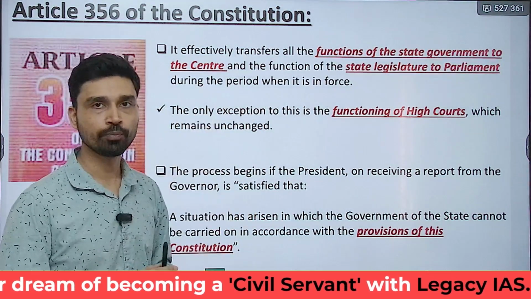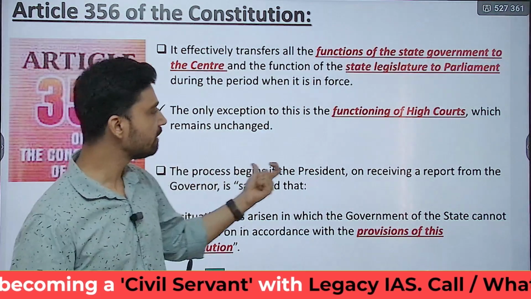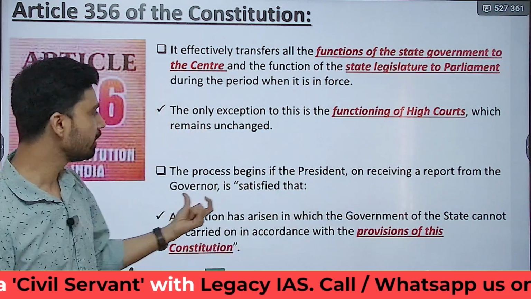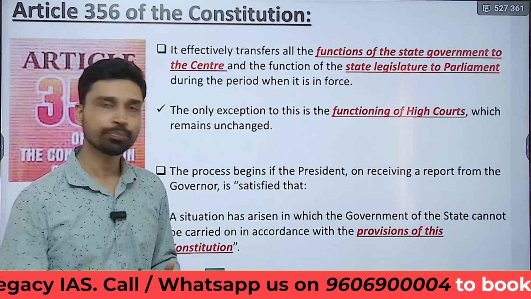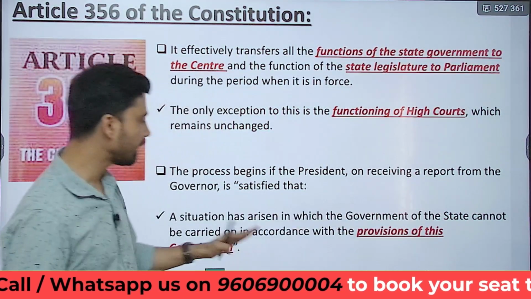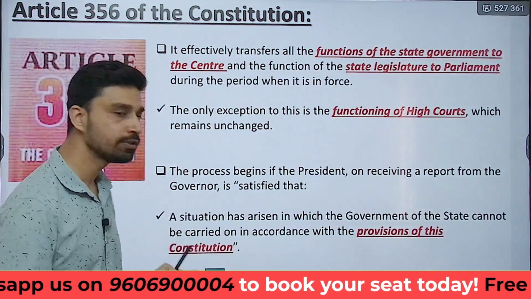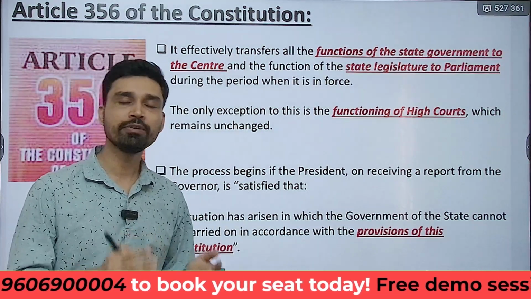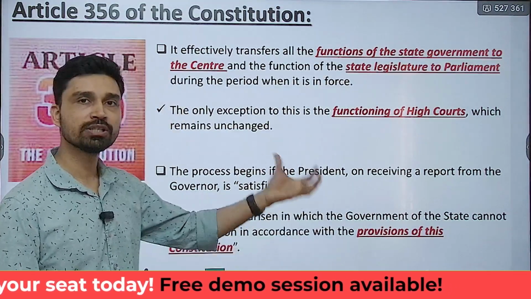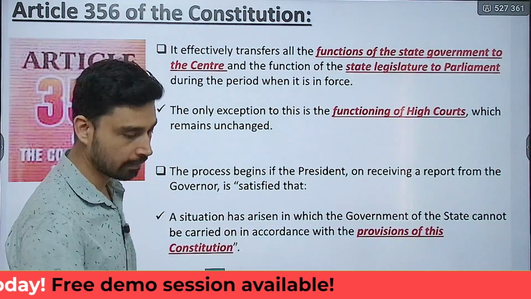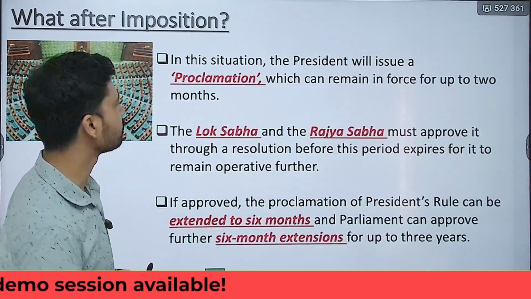As far as the High Court is concerned, there is no effect on its roles, responsibilities and power under the President rule. Apart from this, the process begins if the President, on receiving a report from the Governor, is satisfied that a situation has arisen in a state where the government of the state cannot be carried on in accordance with the provisions of the Constitution of India. So obviously, when the Chief Minister resigns, such a situation arises, and that is why currently the President rule has been imposed.